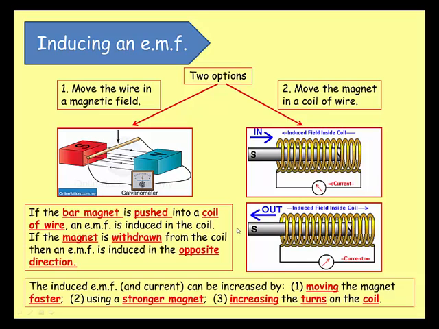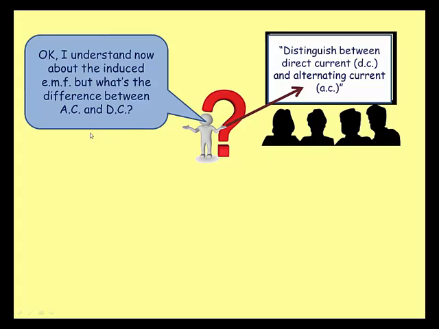That is just amazing. Now talking about electricity, we talk about electricity in two ways. We have what's called AC and DC. So hopefully now we understand what's meant by an induced EMF. But let's think now about the difference between AC and DC, as it says over here in the specification.